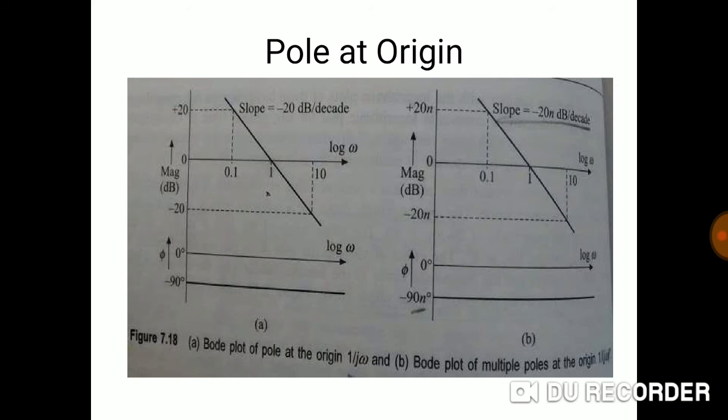Then I want to draw the slope line of minus 20. Minus 20 dB means the line goes from upper to downward direction. You have to mark the symbols for the magnitude on the semi-log paper: 0 dB, minus 20, plus 20. Minus 20 means you have to mark 0.1 and 1, and wherever plus 20 is, mark that, and draw one line which crosses 1, then 10. If you want to continue, after 10 comes 100, and it will cross the next level, minus 40. In the same way you can draw for minus 20 also.